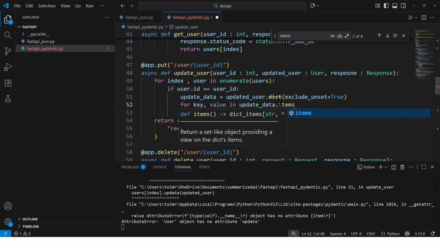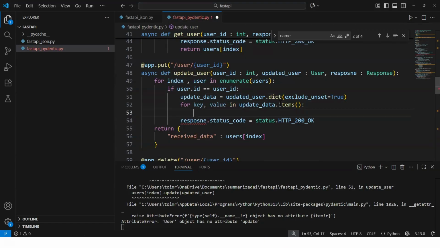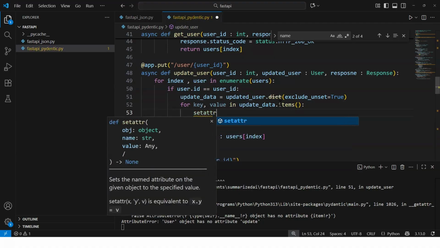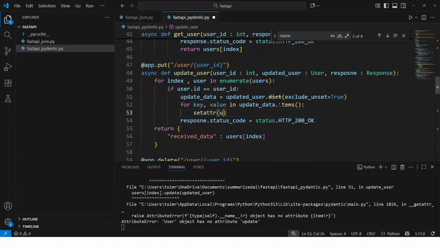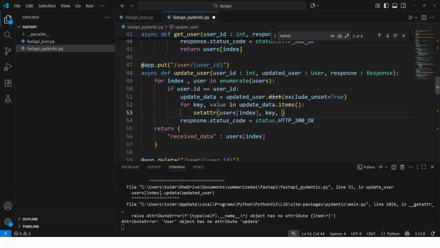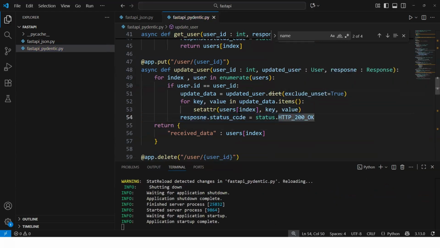Now, if you see, we have this. Now we will set the attribute, so setattr. Here you can say users, and inside this we have an index which is coming from here. So copy paste here, and then say comma key, comma value. And our user will get updated.